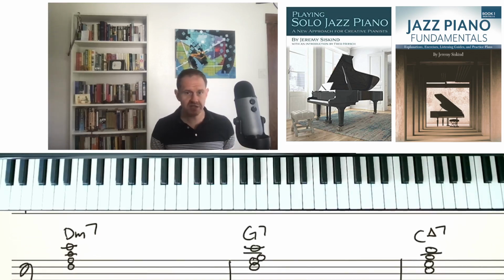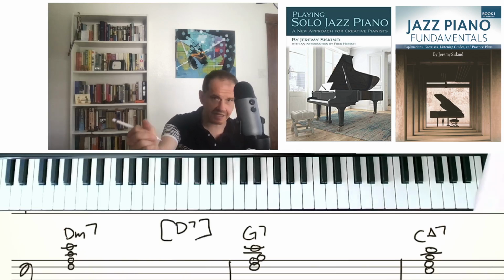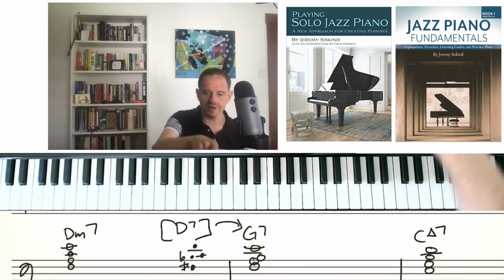Before we leave tonicization, I want to show you how it would work in a 2-5-1. So just remember, we always want to aim for the next chord. So the way that I would do this is I would put a D7 here and lead it in to the G7, right? Because D7 is the dominant of G7. That's the 5-to-1 tonicization. So for instance, I'm going to make a D7 with some fun alterations.